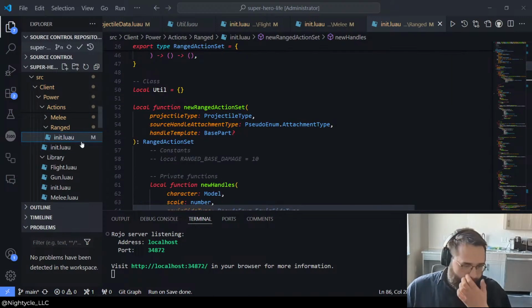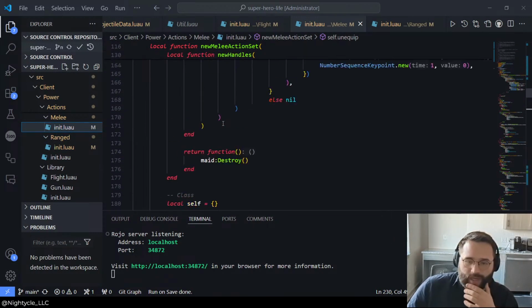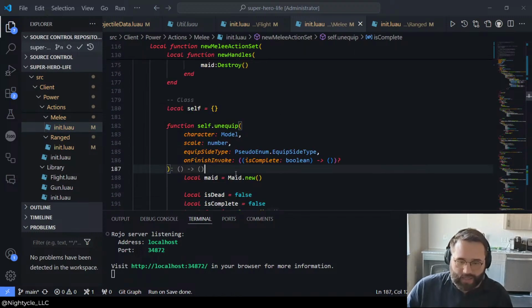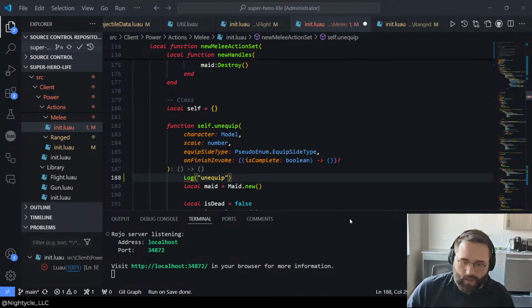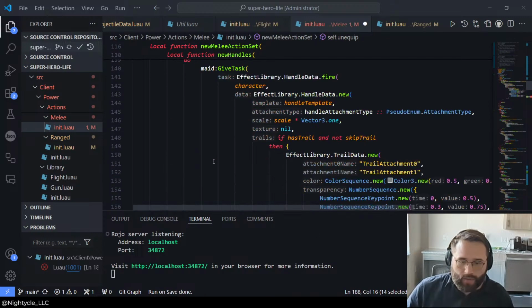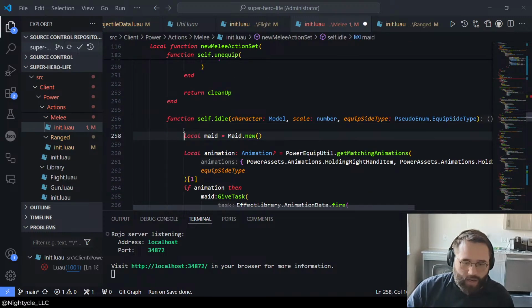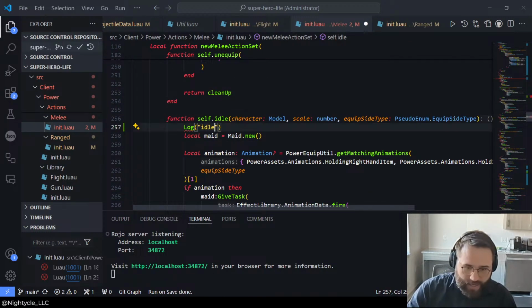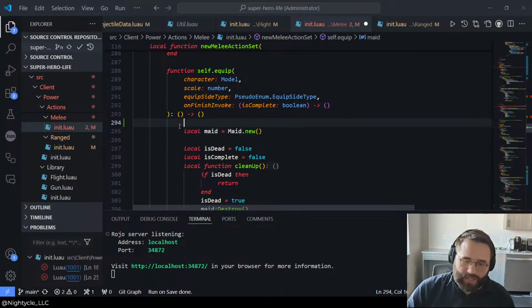Actually, I'm just going to start adding different logs. Okay, so log unequip. So we're going to get to see if things are being called. Actually, not in real time. Well, we could see it in real time if we wanted to.